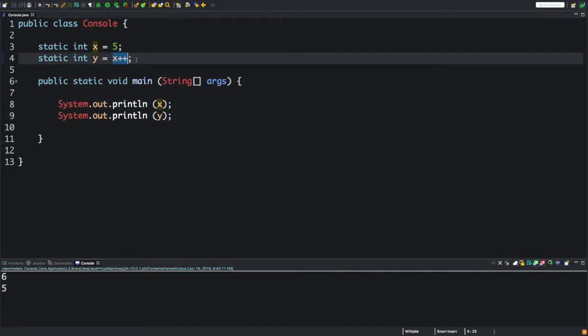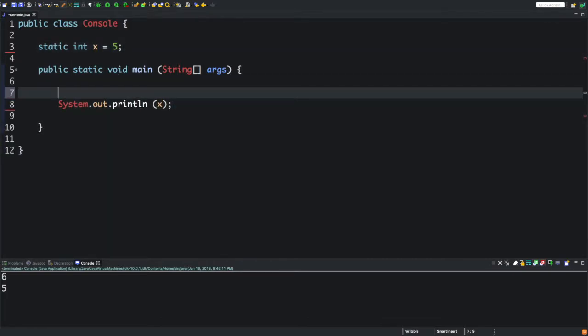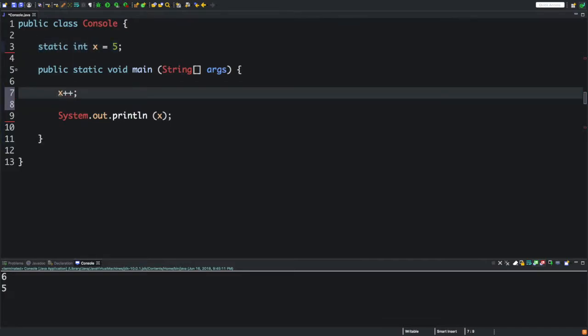You know what? Let's go ahead and do something like this too. Let's remove y. Watch this. Let's do x plus plus right here. So x equals 5. Now let's add one more to the value of x plus plus, which is 6. It's going to display 6. And the same thing is also if we did something like this. It's going to display 6. Seems pretty easy. Now we're going to go over assignment operators.